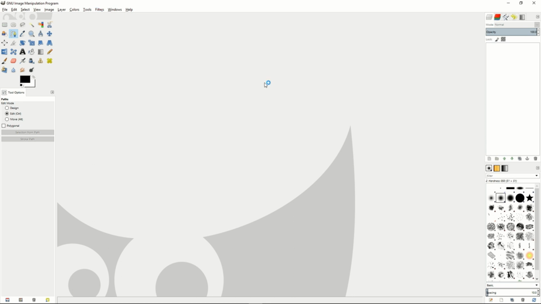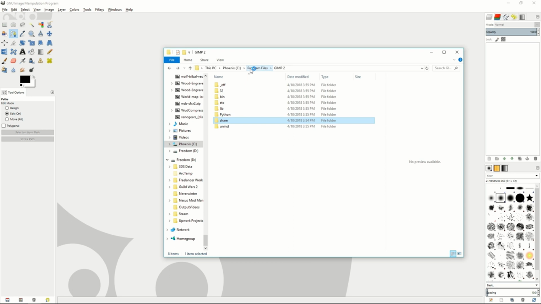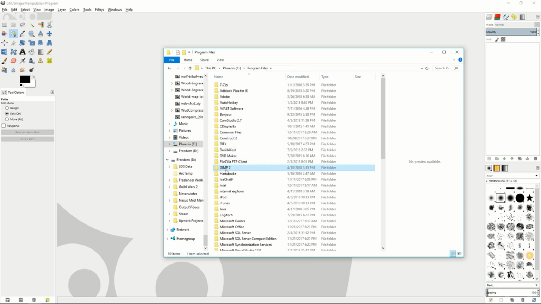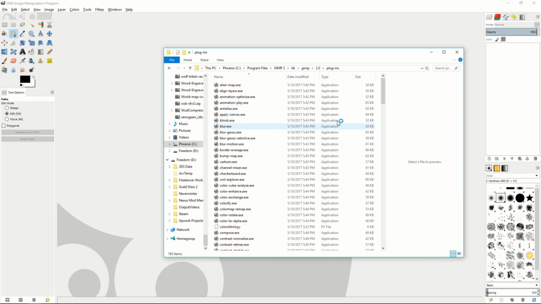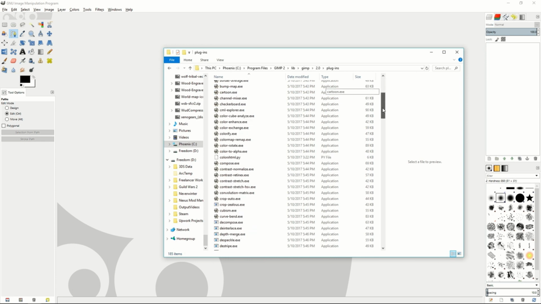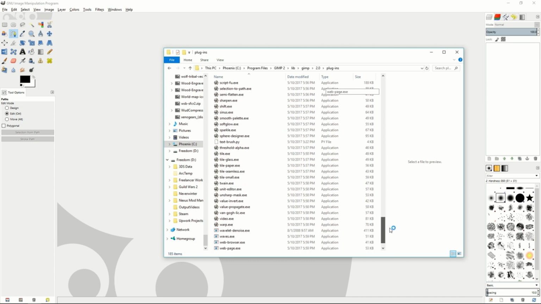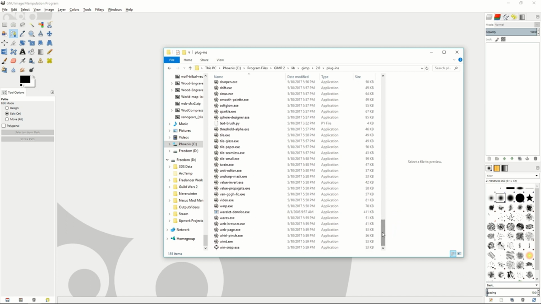Well, once you find the plugin of your choice, for example, when we had to get wavelet denoise, you can go into your folders for GIMP, usually under Program Files, GIMP 2, and then you'll see the different folders you have for GIMP. If you go into the lib folder, then go into GIMP, then go to 2.0 or whatever the version is, you will find the plugins folder. And this is the folder you will want to bring any plugins that are exe files that GIMP uses as extra plugins for its program. As you can see here, the wavelet denoise program is where we put that plugin.